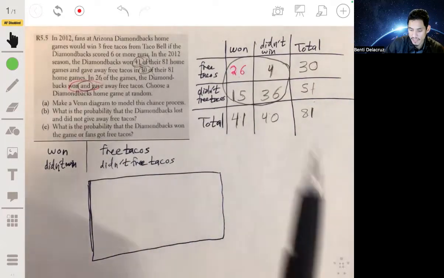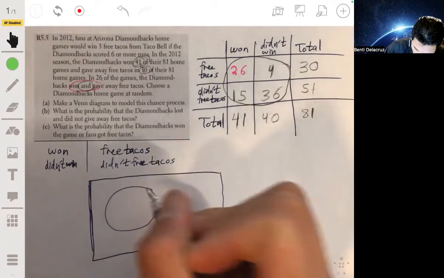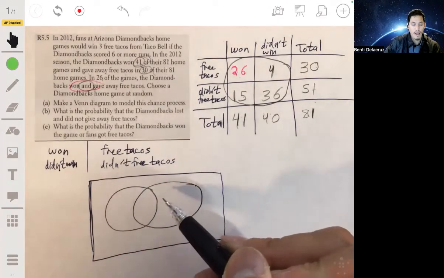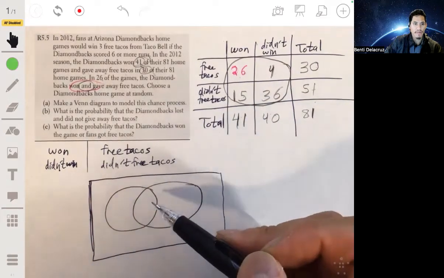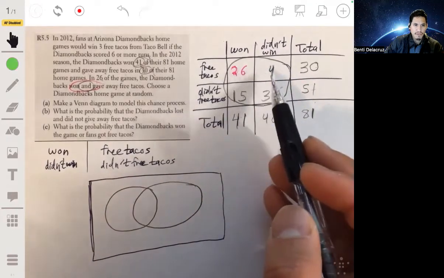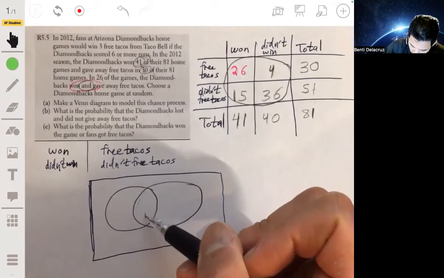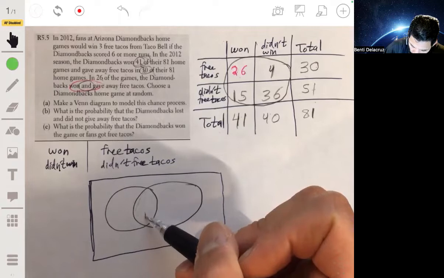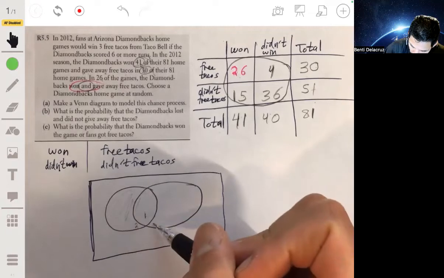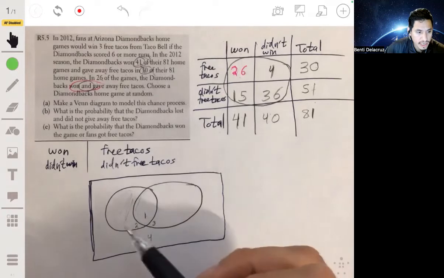And as long as both events can occur together, which they can, then you're going to make 2 circles or 2 ovals that intersect. If they couldn't occur together, the ovals are not going to intersect. But since they can, we make them intersect. So what do I mean by 4 regions? Like why 4? What you have is one region here in the middle. Let me just put 1 there. You have another region here. This part here. You got another region here. And you got the region 4, all on the outside.